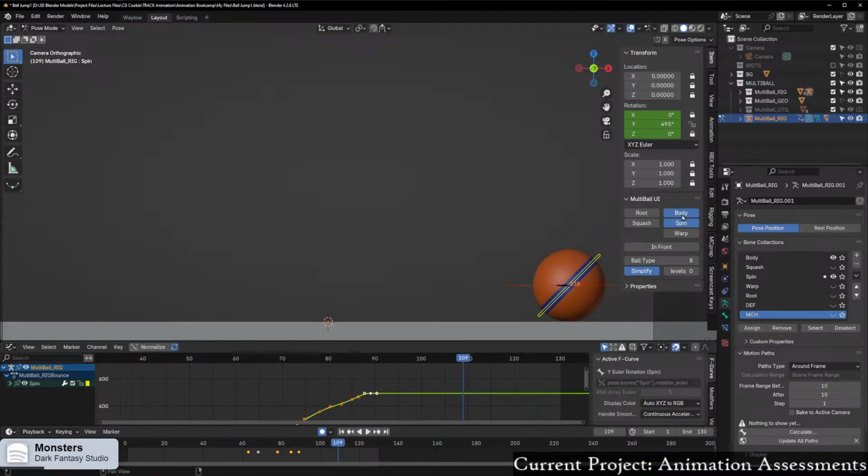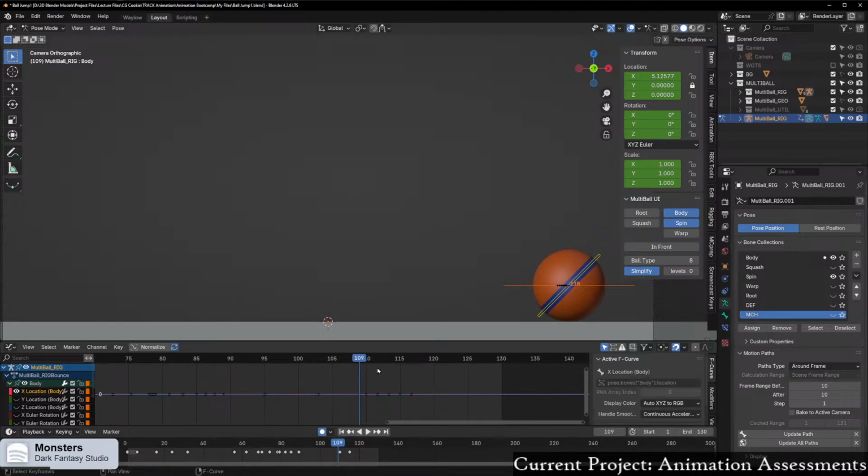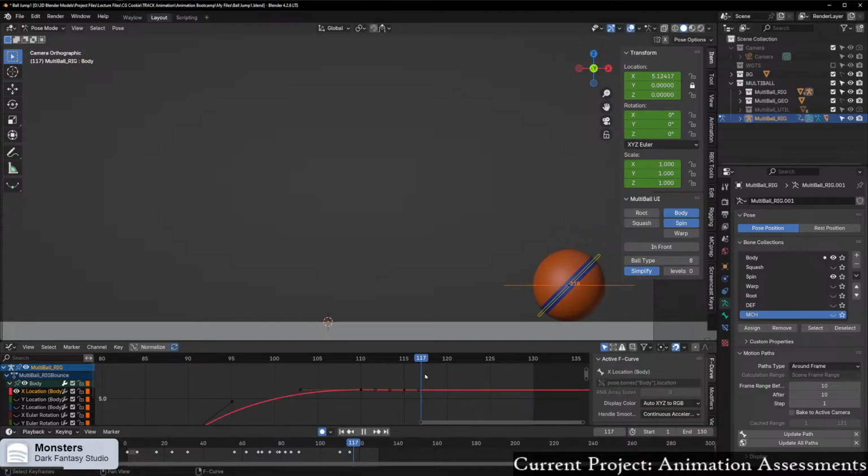What is the body location at this point? Okay, I would like to be able to see the X location next. Okay, so then it rolls to a stop here, moving backwards just a smidge.